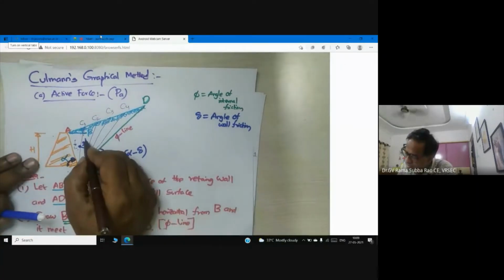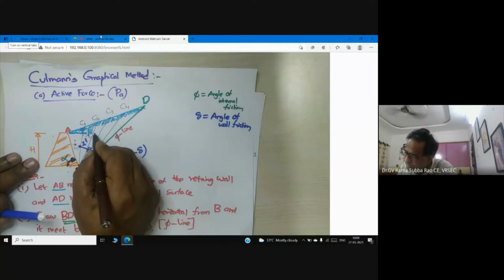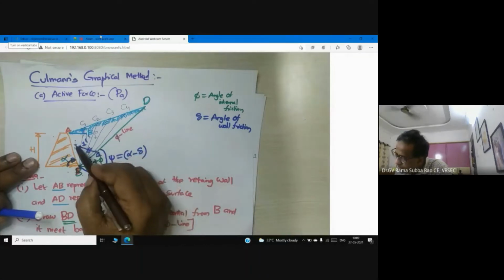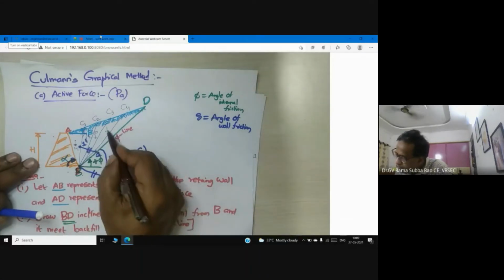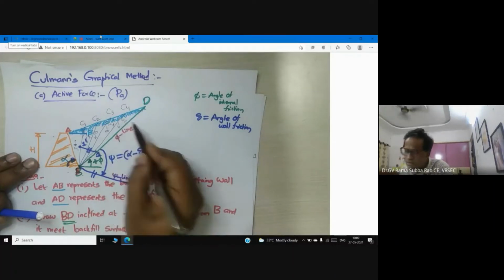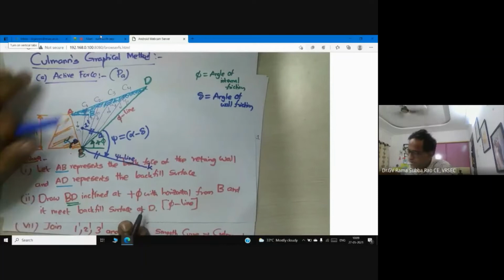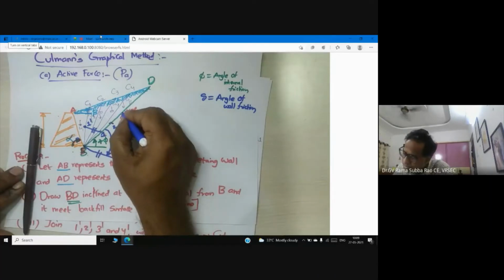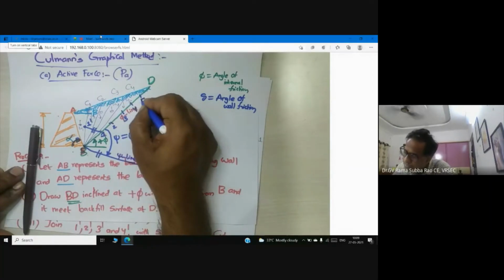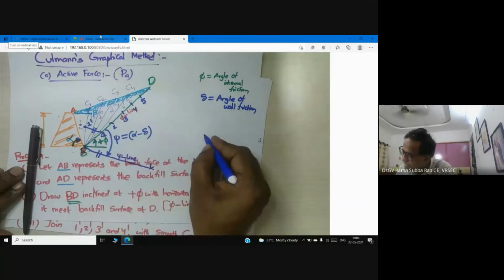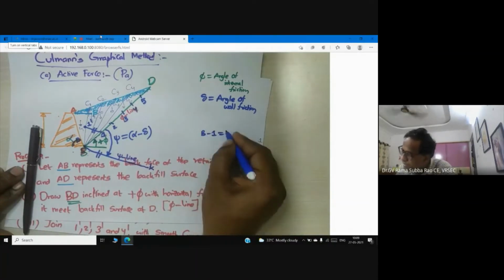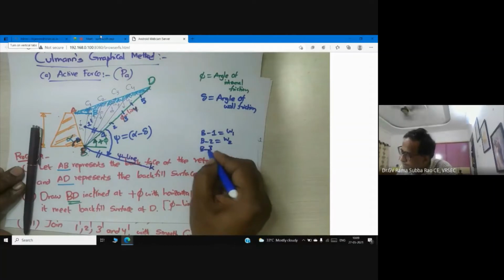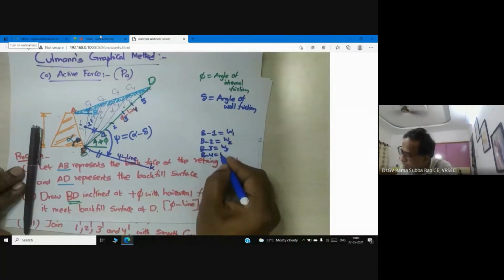Now what I have to do? I have to calculate W2, W3. So 1, 2, 3, 4, and like this 5. Now I have to consider the second point, again the third point, again the fourth point, again the fifth point. Now what is B1? Can anyone tell me? B1 is W1. What is B2? W2. What is B3? W3. What is B4? W4.